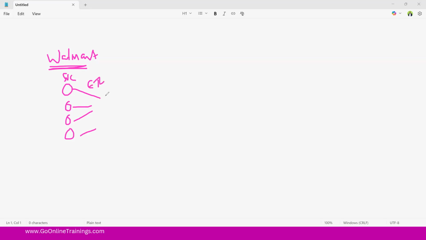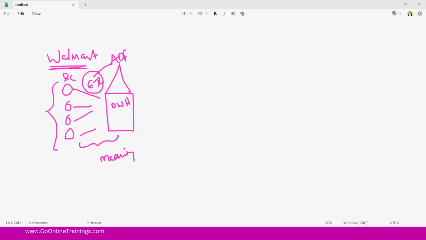So what we normally do is collect all the data with the help of ETL, and all this data is loaded into a data warehouse. To load the data, we normally use some kind of ETL platform, such as SSIS on premises or ADF, Azure Data Factory. We go and get all the meaningful data from the sources, because we don't bring all the raw data as it is. We apply a lot of transformation and bring the meaningful data.